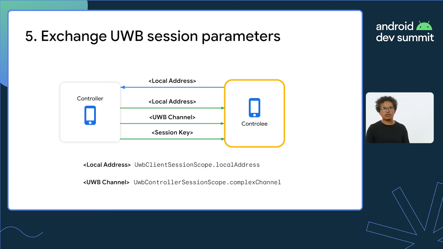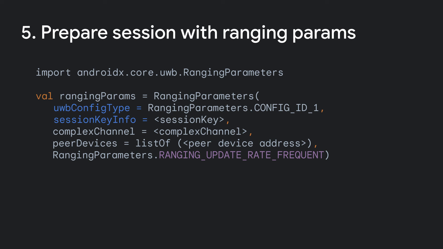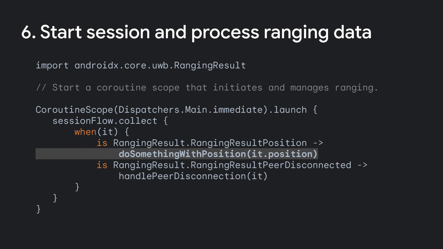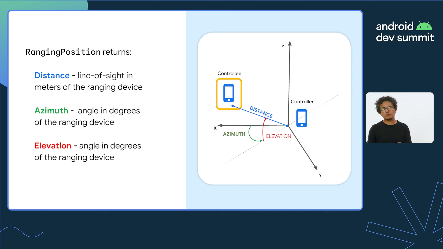Optionally, a session key can be used for the ranging. If the profile uses static STS security, this is a byte array with vendor ID and security type information. You need to set those parameters in the corresponding ranging parameters object, like you see here, and then call prepare session on the object. This will return a flow of ranging result objects. A flow is just an asynchronous data stream that, when consumed, initiates the UWB ranging session and returns a collection of ranging result position objects. That ranging result position object contains the detailed information about the UWB device: the distance in meters between controller and controlee, and the azimuth and elevation angles relative to the other device.